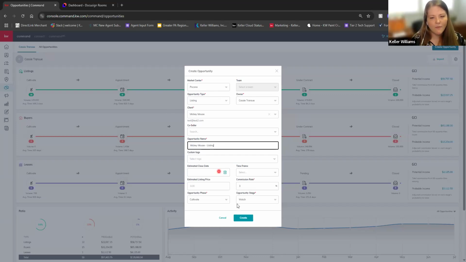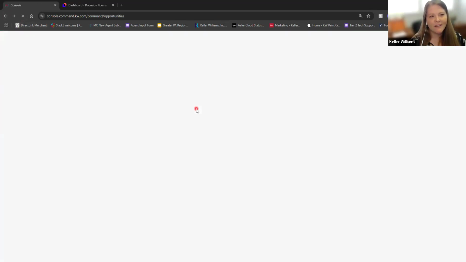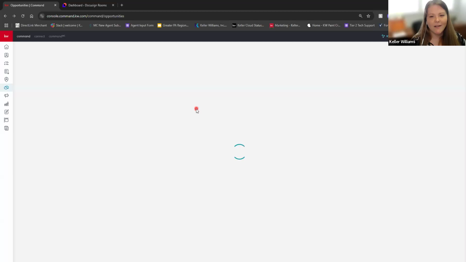All right, we're gonna go forward. So we're gonna click on Create down at the bottom. When you click on Create, it shouldn't say something went wrong. And I was on a class this morning and that kept happening to someone. So let's see what happens. One second, guys. We're going to refresh, see what's going on.